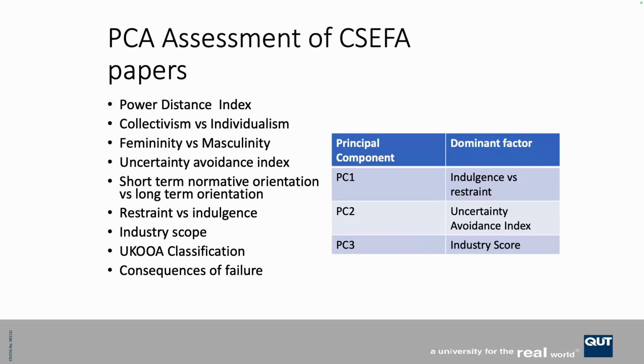Nigel looked at where the authors came from and used the Hofstede characteristics of countries to try to look at how risk averse and how the different personality type characteristics of what we would expect for the investigators, and whether we could find any strong relationship to how they chose the methods of investigation. We used principal component analysis and found that the main factor appeared to be indulgence versus restraint as a characteristic, whether conservatism versus a bit more adventurous type approach.